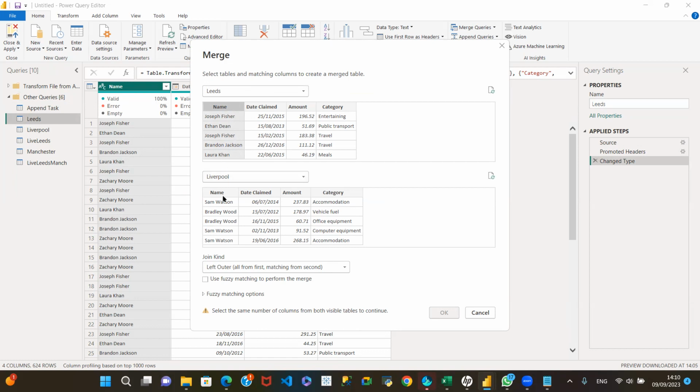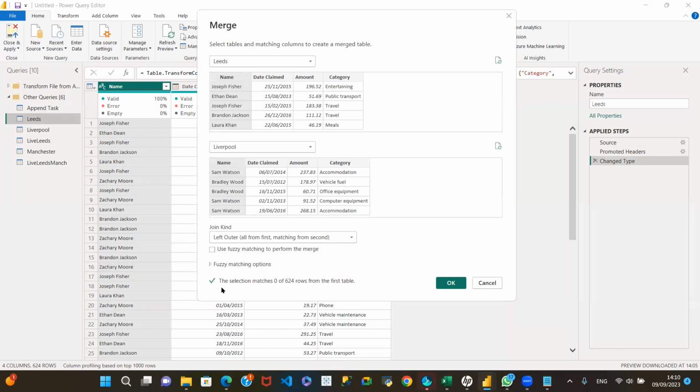In this case, we'll just go with name. I know that name is not necessarily unique, but it will do for this scenario that we are trying to paint. So I've clicked those two because they are common. There's quite a lot of common, but just for the purpose of showing an example.